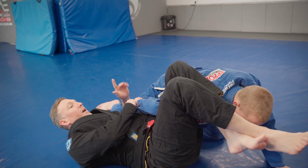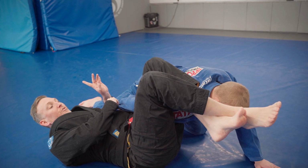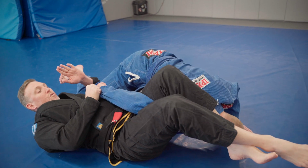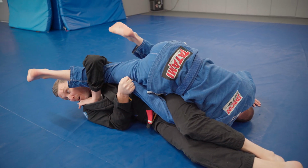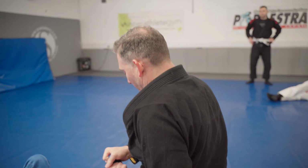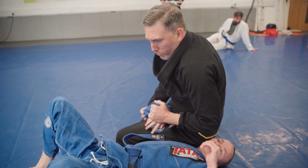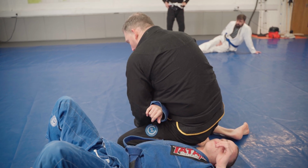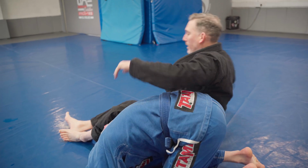Now I do like the omoplata. We've covered this on a few classes recently, but one of my favorite things to do from here is the omoplata sweep. As I'm underneath the leg, I'm just going to start to straighten my legs and I'm going to start to turn my body. Keeping hold of the arm as I go, we're going to rotate, come up, and we sit down on the shoulder. So once we've got this position, we've got a few options. We can attack this arm, we go like wrist lock here, we can just drop down into side control, or what we can do is hold the elbow, re-roll, and we take ourselves back into the omoplata position.